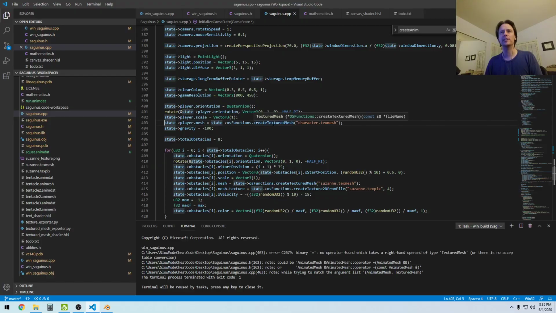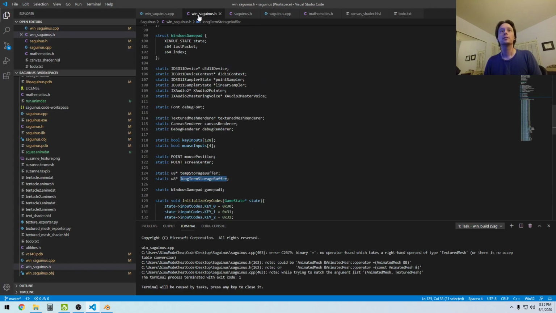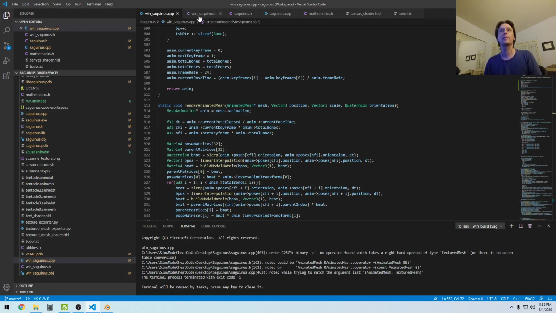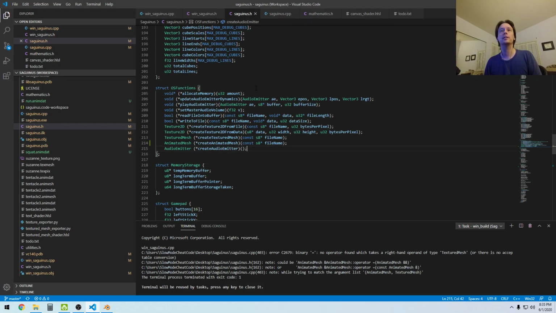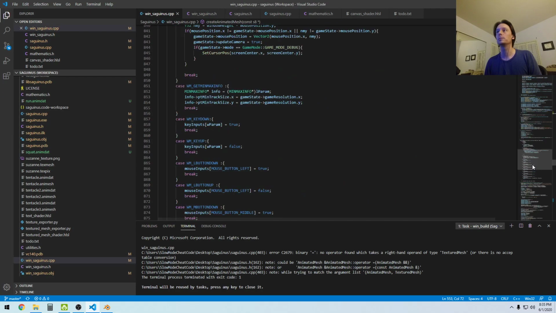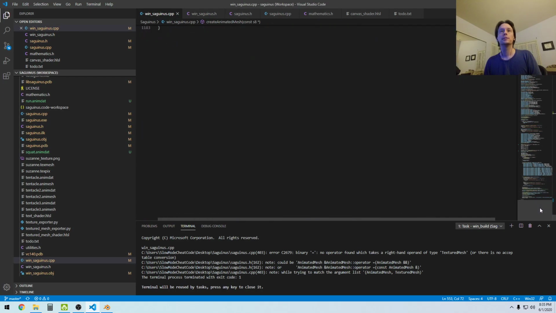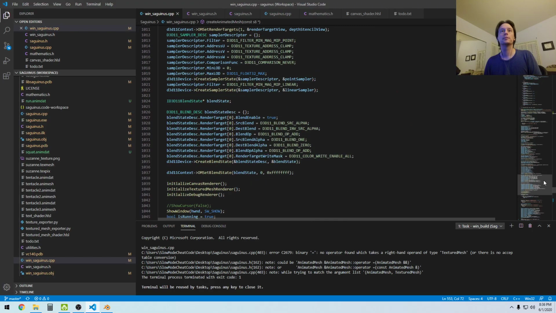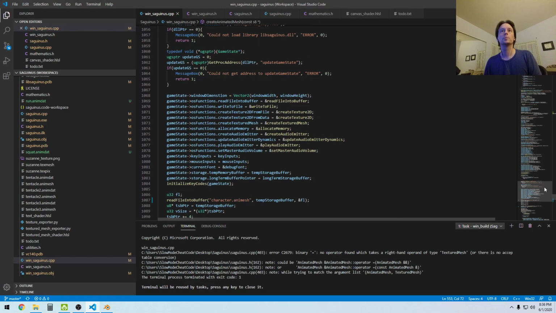Actually, this is going to be create animated mesh. But that's not actually created yet, so that's going to cause problems. Yeah, so let me go ahead and... there we go.